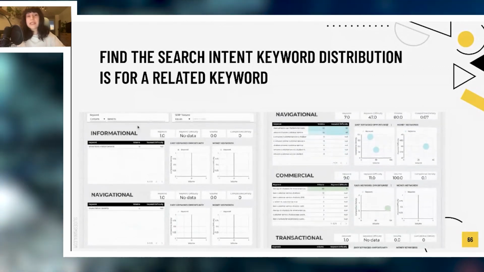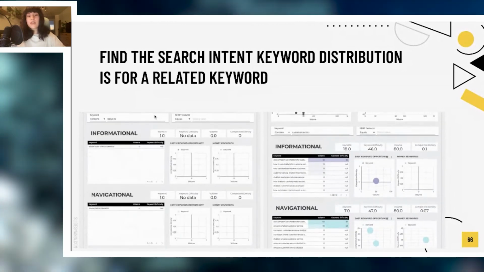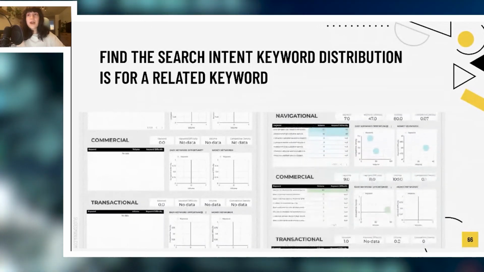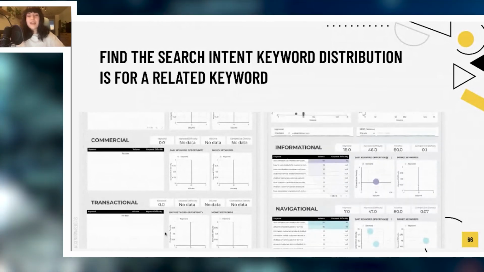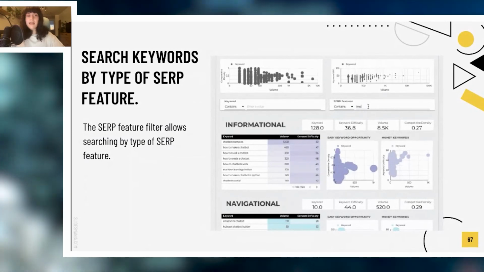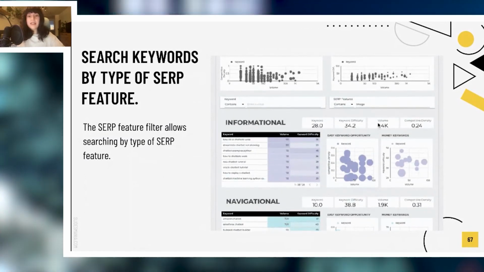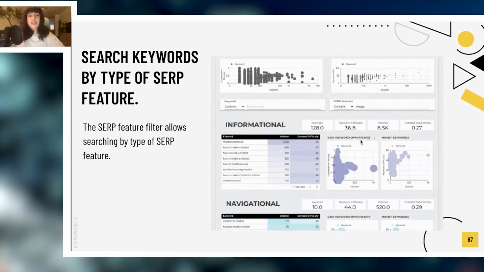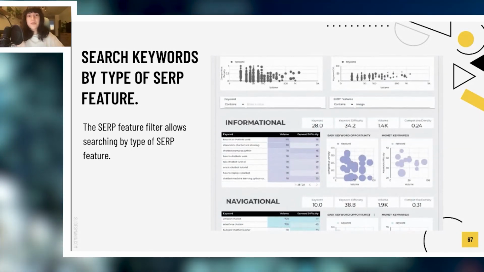So if you are, for instance, assessed on bringing organic traffic to the website, you know that your target is going to be building more informational pages. But if you're assessed in things like demo trials or signups, then you know that higher intent keywords are going to get you there. And again, in the dashboard, you can search for keywords by type of SERP feature. And this, as Kyle previously explained, is very good at indicating the direction in which the patterns of search for this particular term are going as well.